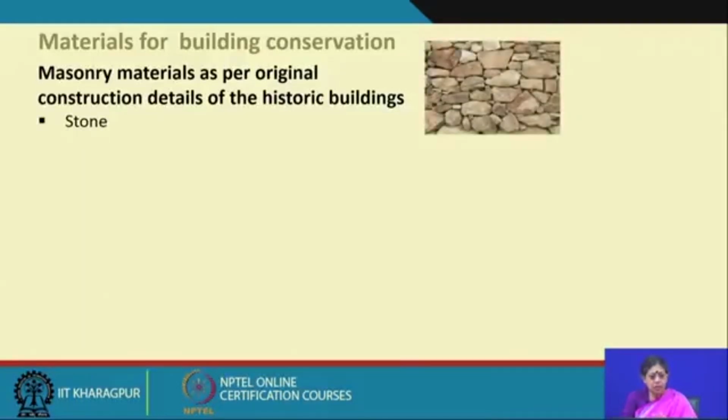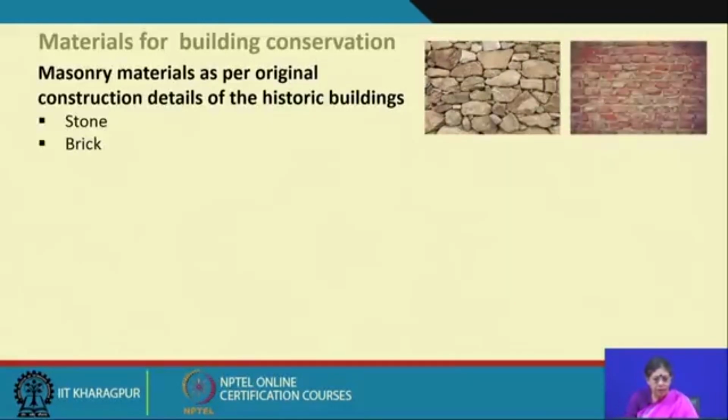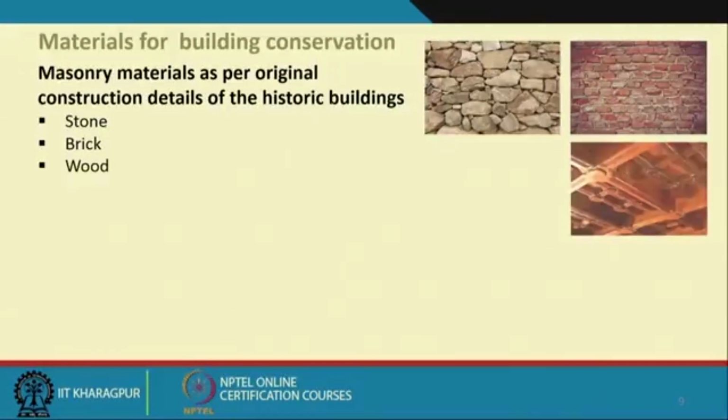Now, let us talk about one, which is the stone, and stone can be of different types, different categories, and the bonding can be different. So, stone is one of the major materials, another is the brick. Brick is also a modular thing. In earlier historical times the brick dimension was different, and now there are also machine-made bricks. But when you are talking about historical buildings, bricks are one of the major materials for masonry structures.